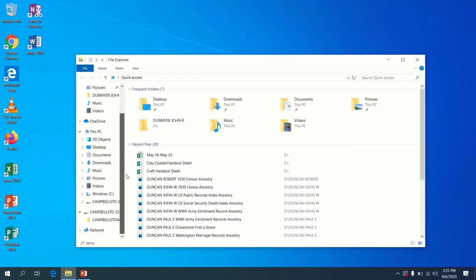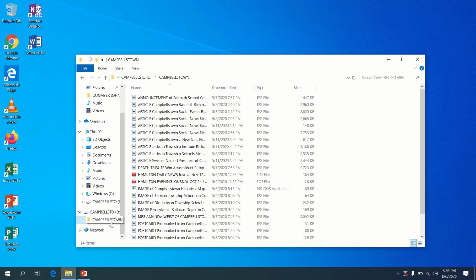But then when you go back to your File Explorer and look on the left side menu, you'll see, depending on which port you plug the flash drive into, it could be D drive, E drive, F drive, or G drive generally. In this case, it's D drive. And then it'll show you the name of the flash drive with the drive after it. Then you click on the name of the flash drive or any of the folders in the flash drive to see what's in it. And then from here you can attach it to a file if you need to. You can open up a file, you can modify it, you can do anything you would be able to do if the file was saved to the computer.